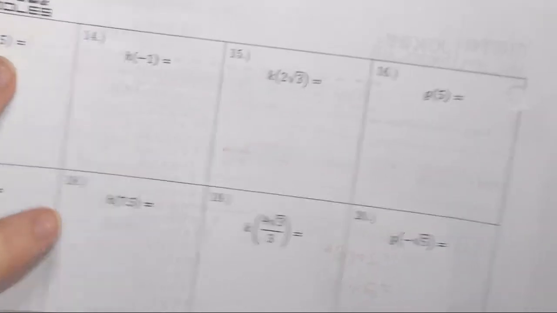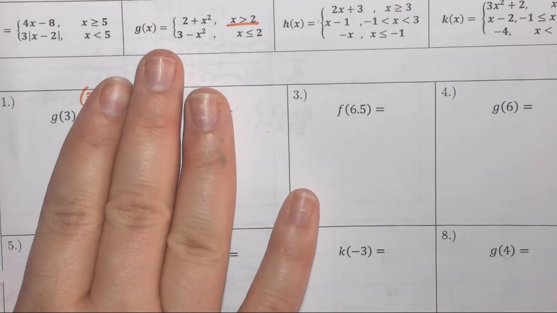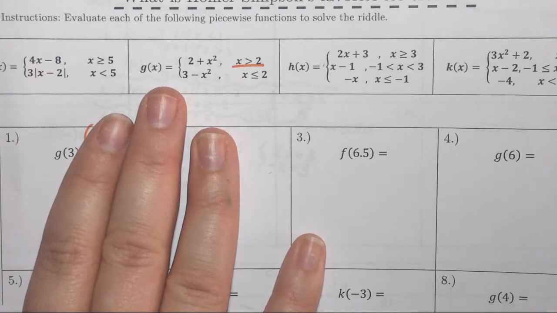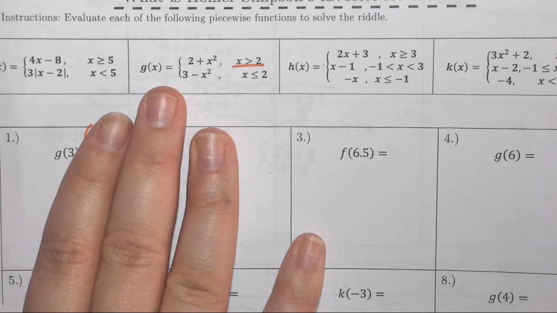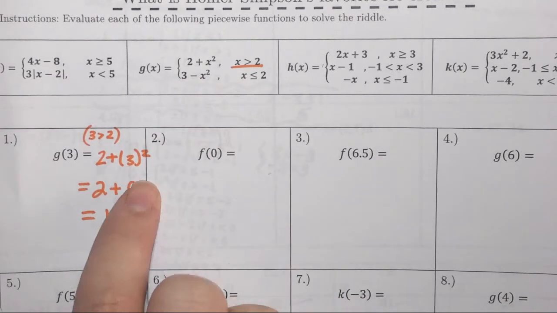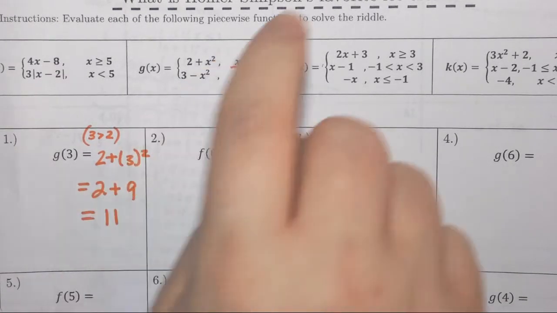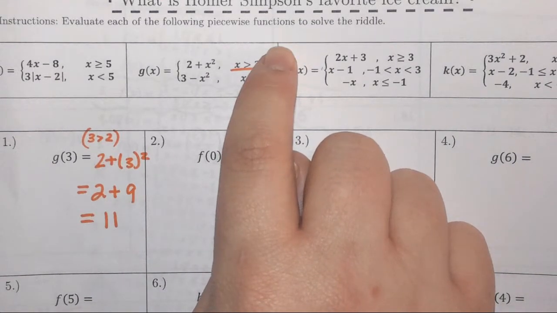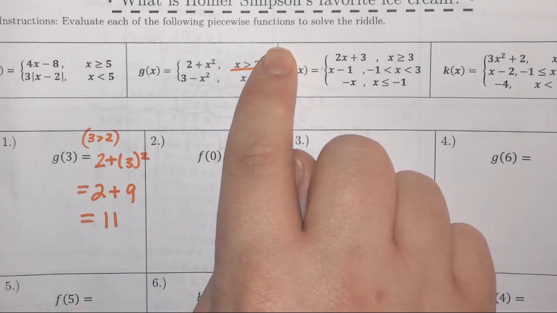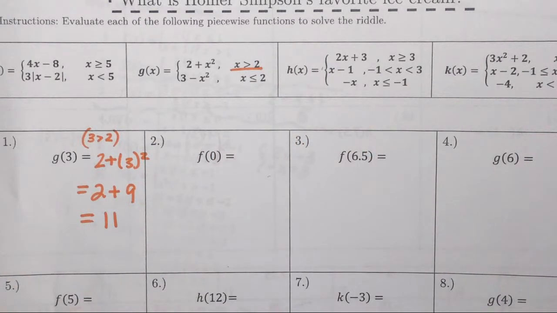Now for the main thing today. Back to the front, let's look at number one. They say g of three. So we've got to look up at this function g and decide, do we plug it into the top piece or the bottom piece? Is three greater than two or is three less than or equal to two? Three is greater than two, so we plug it in that top piece only. So I say 2 plus 3 squared because that's the top one. So I get 2 plus 9, which is 11. Does everyone understand why we only plug it in the top one? He plugs it in that top one, 3 squared is 9, he gets 2 plus 9, which is 11.